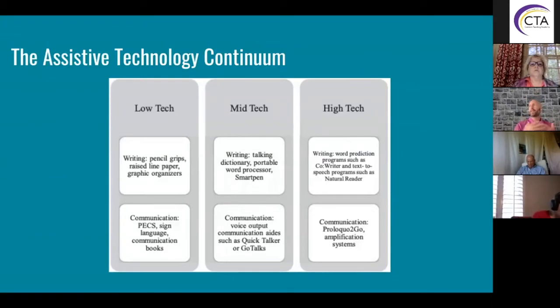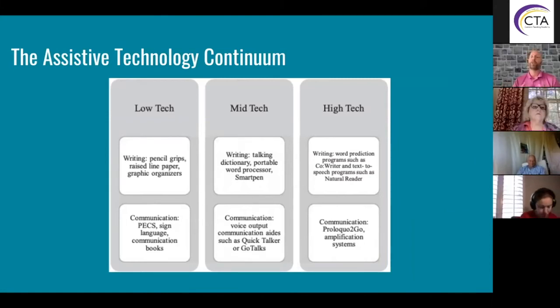But in something so large as the universe, we have to find ways to package and classify and categorize assistive technology tools that students are going to use at school. And the way that we've done that as assistive technology professionals and as educators is to create something known as the assistive technology continuum. And the assistive technology continuum just shows us that AT exists in low-tech tools: paper, pencil grips, raised line paper, graphic organizers, things like that are simple. There's no electronics, there's no chip in it, there's nothing like that.